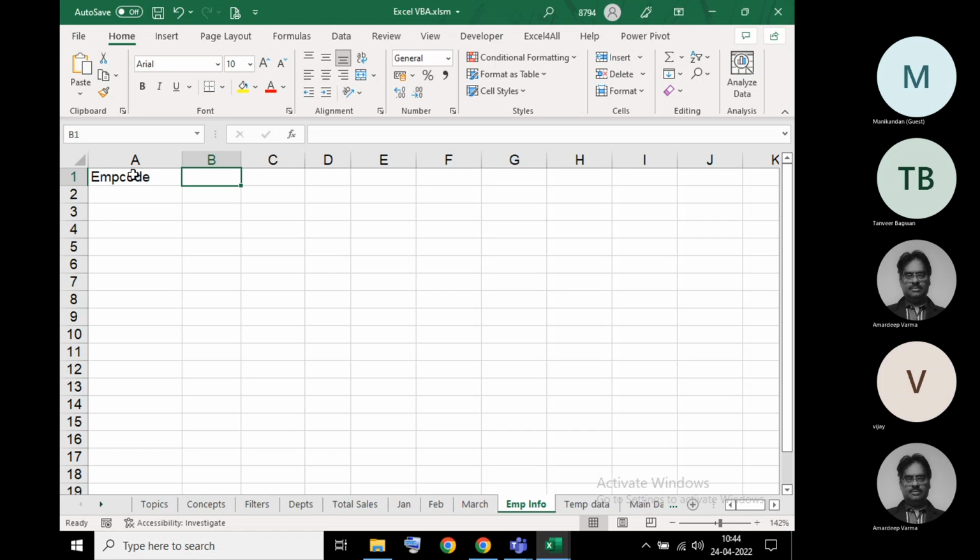So we need the employee code, full name, then post, department.